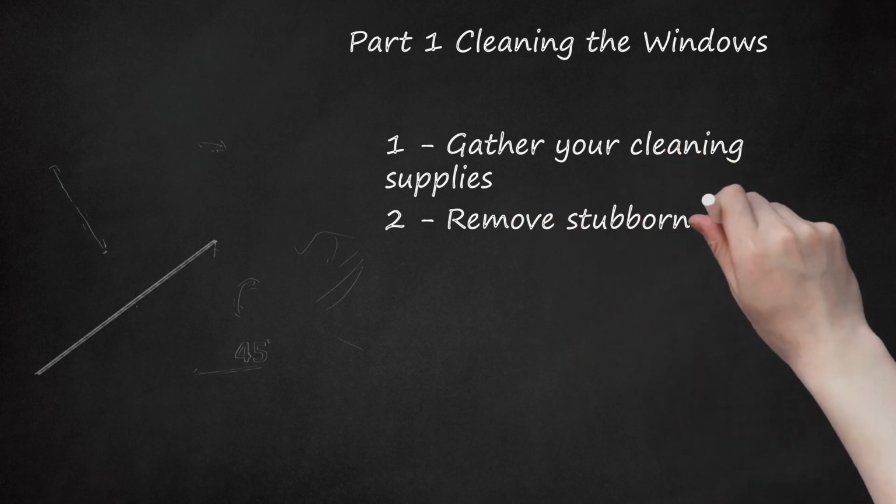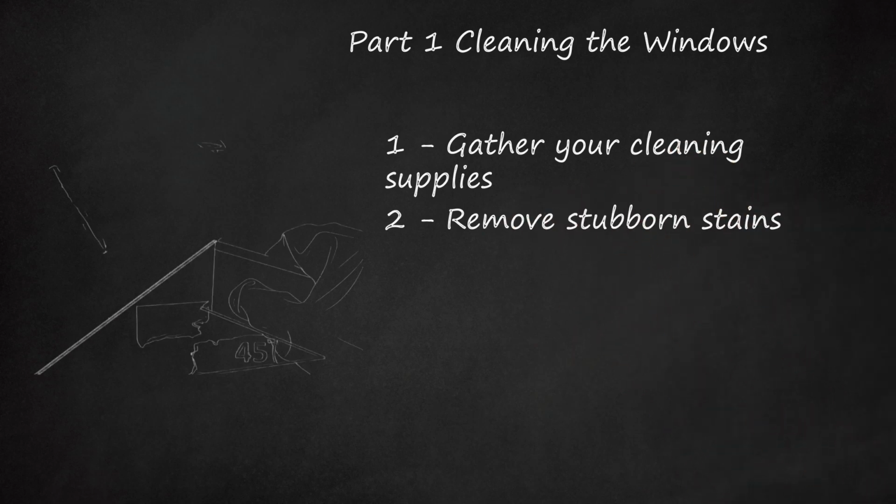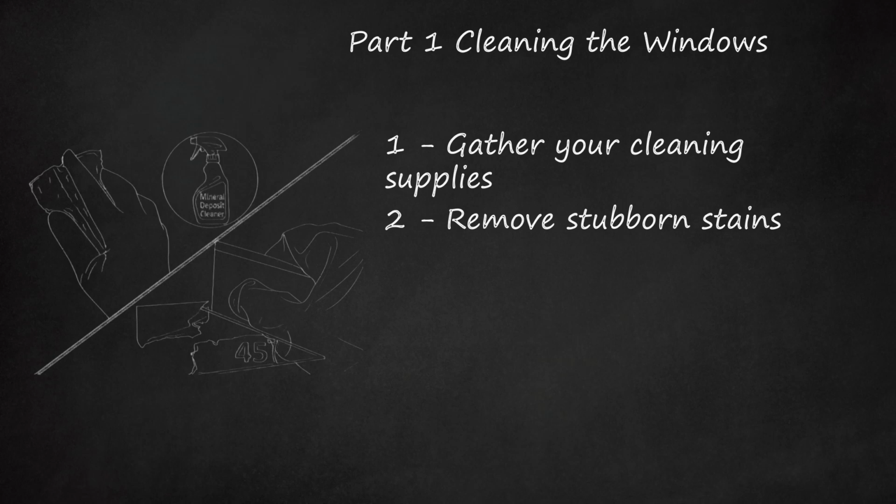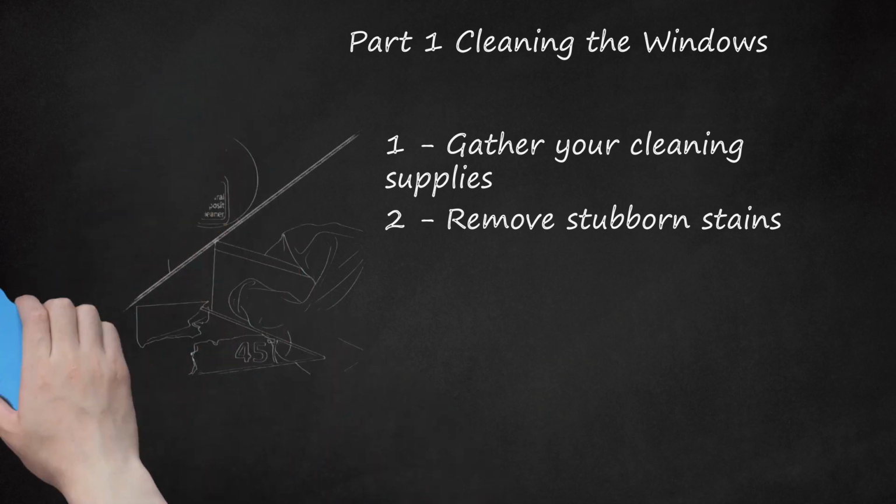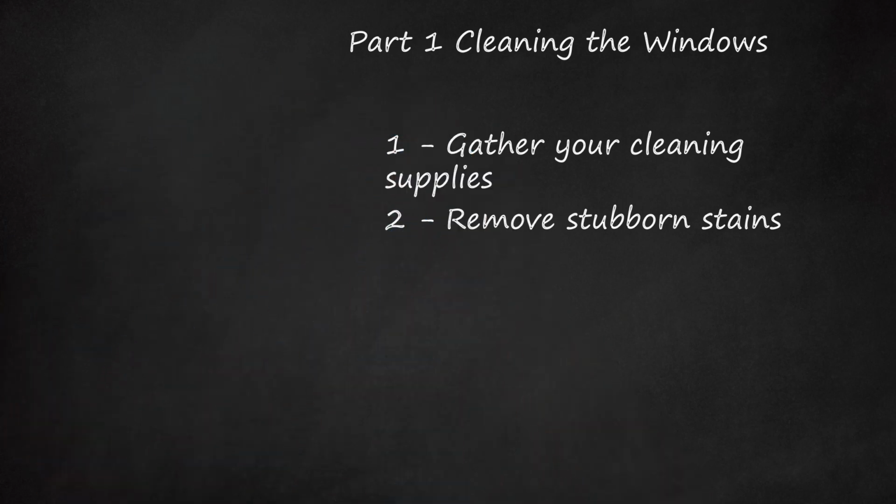2. Remove stubborn stains. To clean a window so it has no streaks, it's important to start by removing everything from the surface of the glass, including built-up dirt, bird droppings, stickers, tape, paint, sap, and other stubborn marks. Stubborn stains and grime can be removed with white vinegar or a mineral deposit cleaner. Either spray the stains with vinegar and let it sit for 5 minutes before wiping, or clean the area with a sponge that's wet with the mineral cleaner. To remove tape, paint, and sticky messes, wet the area and use a scraper to remove the tape. Hold the scraper at a 45-degree angle to the glass, and press gently as you move forward underneath the tape.